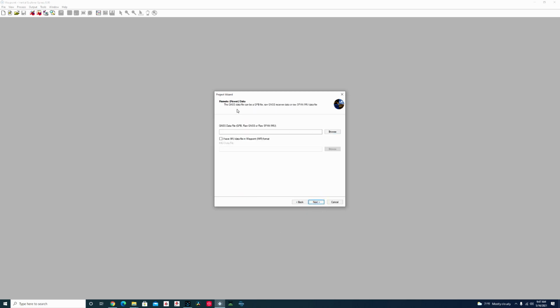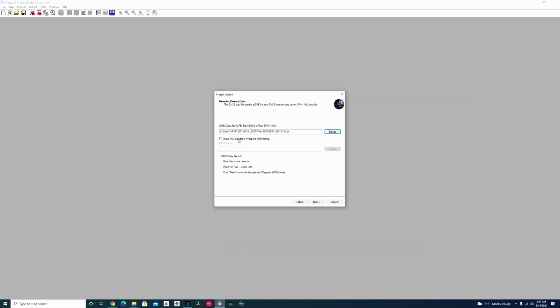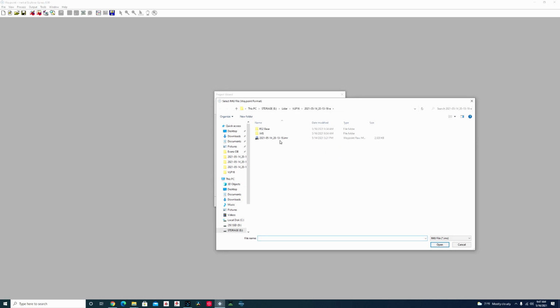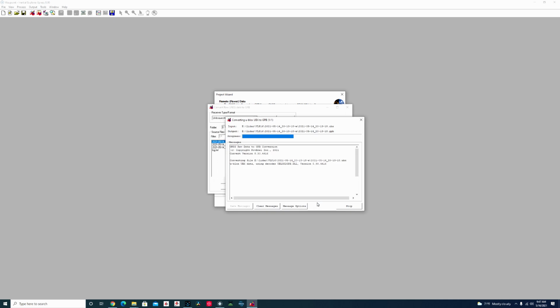Now it's asking for the data from your rover, which is, I'm using the M200, so whatever you're flying on, that's what it's going to come. But this is actually from the VLP16 unit that is mounted underneath my M200. That's where this is coming from. So here's the UBX file, which is the GNSS log file. And then I also have the IMU data, which is attached to that. It's all built into one unit. So I'm going to browse, and that'll be the IMR file. I'll click on that and do next.